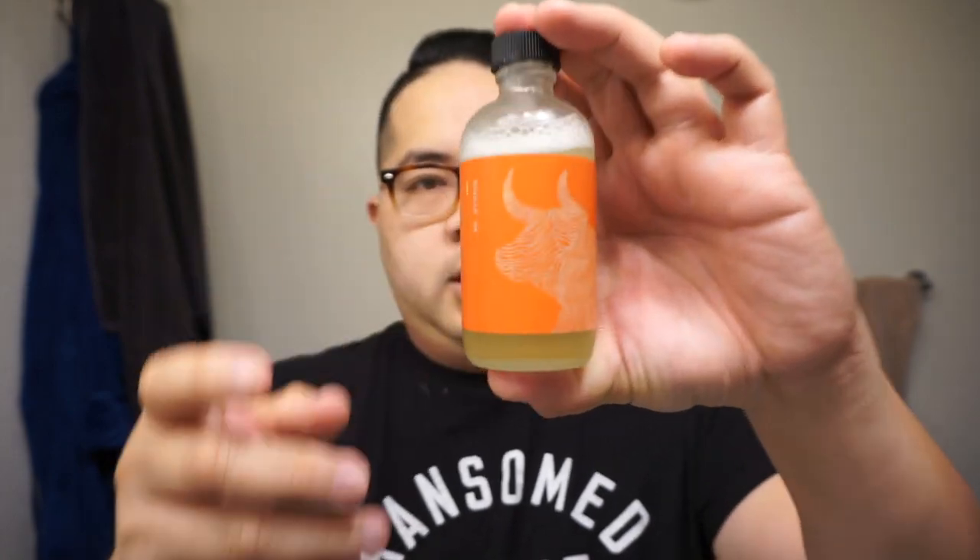I still have some of the soap residue, but it's a great shave. I'm going to be finishing off with the matching Deltas aftershave splash. Deltas is just a fantastic splash — it is alcohol-based, but there's also witch hazel. I see some chamomile flower extract as well as calendula extract, and it's just excellent all around. Slight burn, but it goes away in like three seconds, and then you just have a great smelling, great performing finishing aftershave.